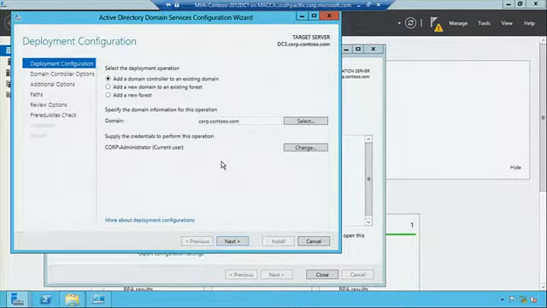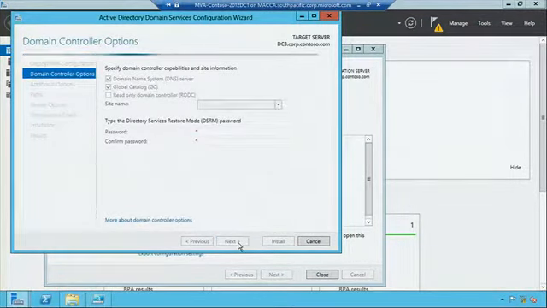So now the neat thing here is we fixed something. Look very closely here. The default operation in the past that caused the most support calls at Microsoft for DC promo was that the default option was make a new domain in a new forest, when the most commonly used option is actually make a new domain controller in an existing domain in an existing forest. So at least we have it right now, with the way it's asking the questions.